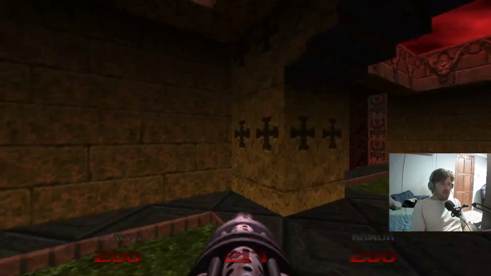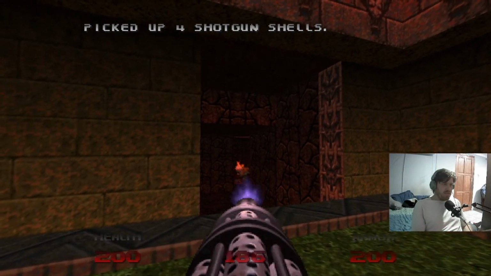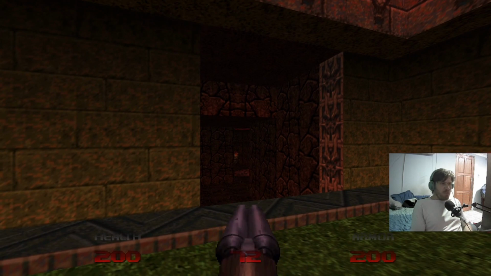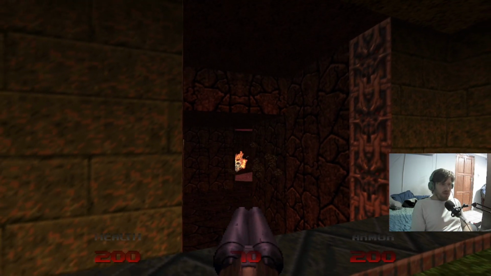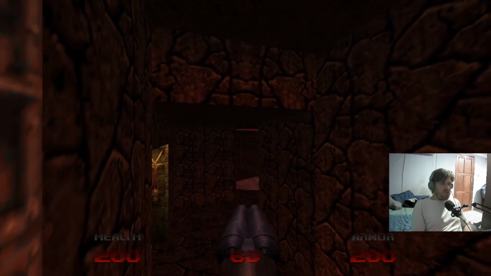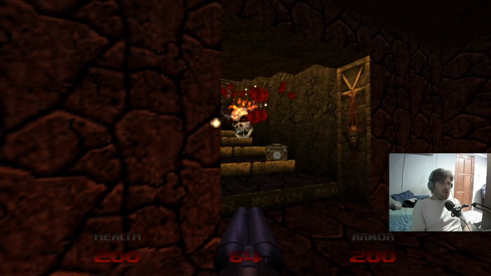So, grab your chain gun next and kill these guys. Just kill them. Don't worry about the rest. Yeah, you come here and you come here too. Thank you very much. And you can drop down here for two more lost souls.